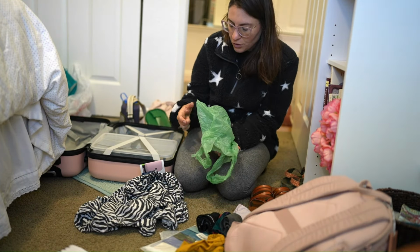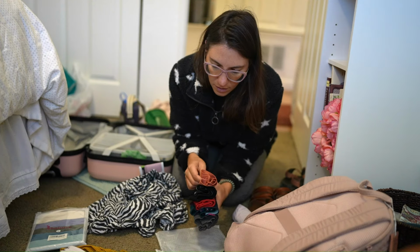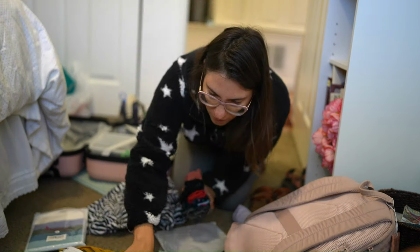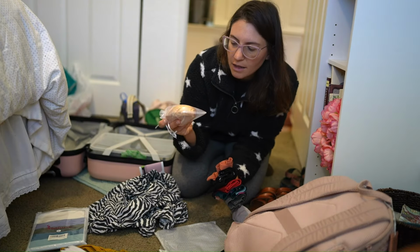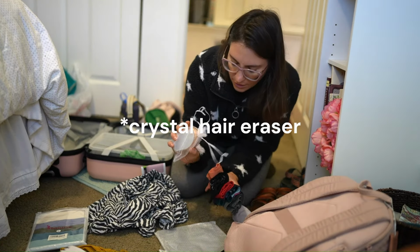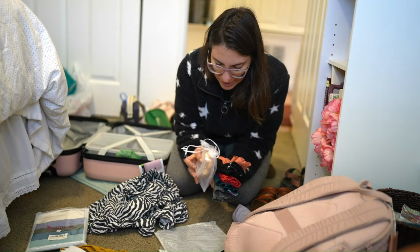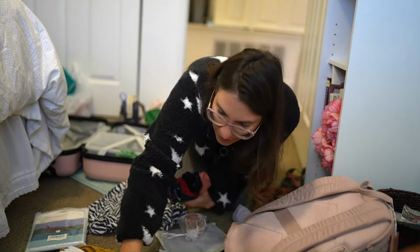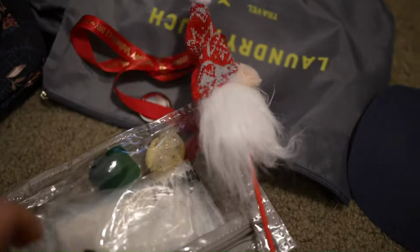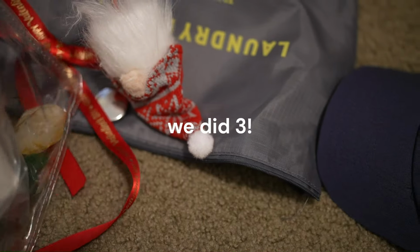I do like to take a grocery bag just for wet clothes. I think I'm going to have my husband take the razor in his carry-on or check bag, and then I'm taking this, which is a thing you just scrub. It's on Amazon. So if that does get lost or misplaced, or just so I have another option, I will take that. It's for laundry. I have a couple of pods, but we really are probably just going to do 1 or 2 loads of laundry. So this will be fine.